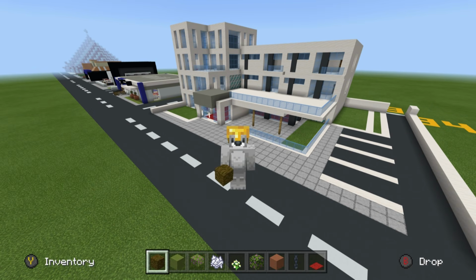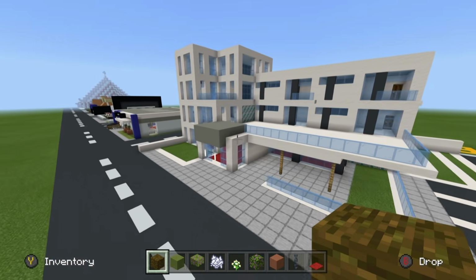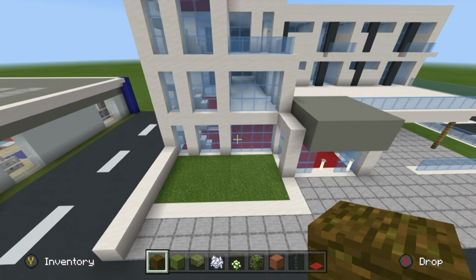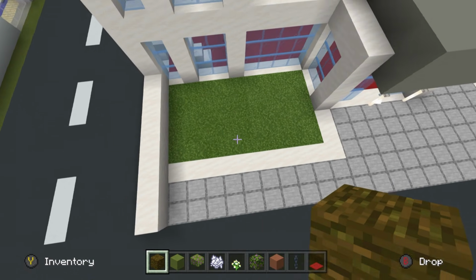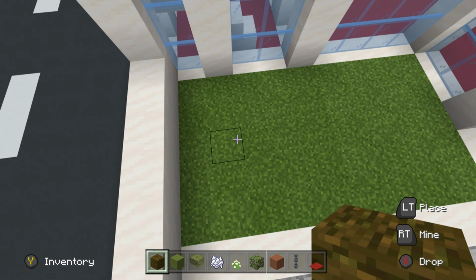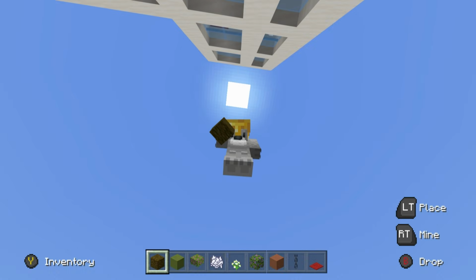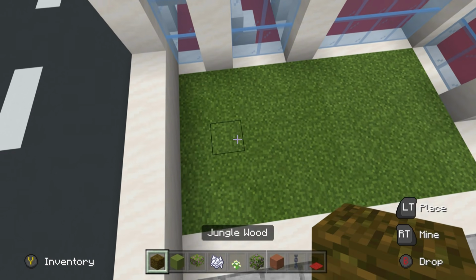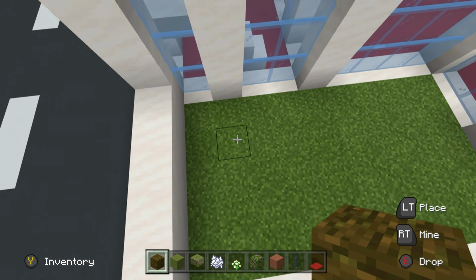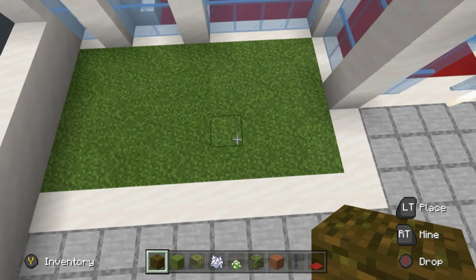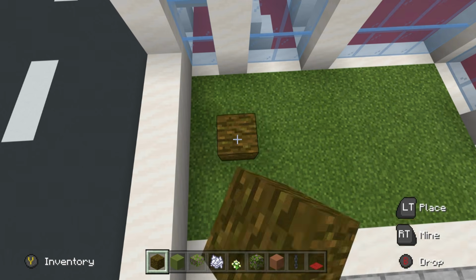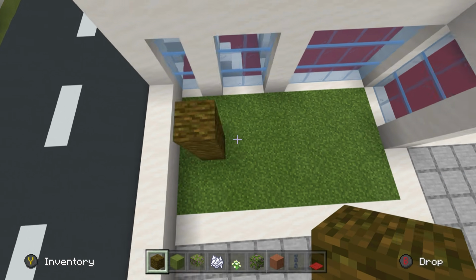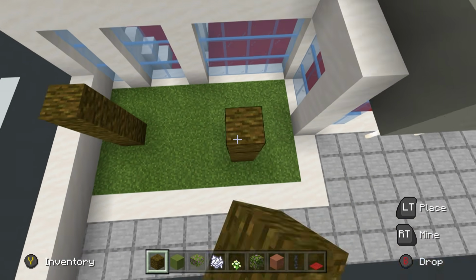Okay, so the first thing that I'm going to do now that I have grabbed some new materials is I'm going to do the more nature parts of the outside of the build. So this involves making a couple of kind of palm trees, air quotes. So this is made using some jungle wood. I'm thinking probably about 2 of them outside the front left hand side here, and probably 3 rows high.